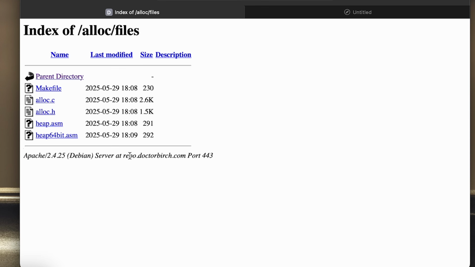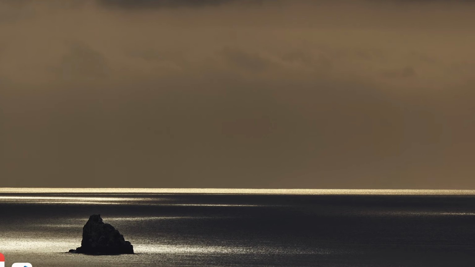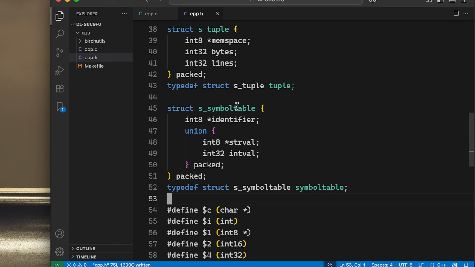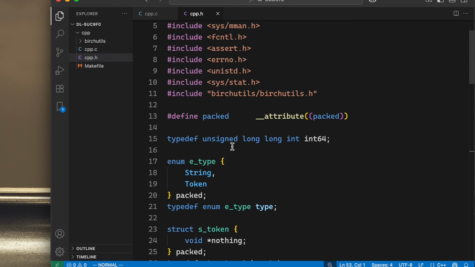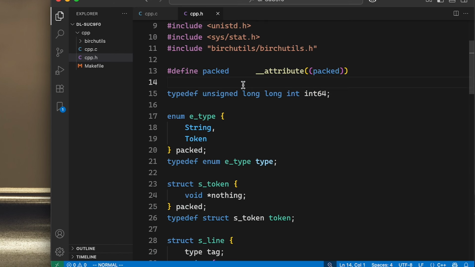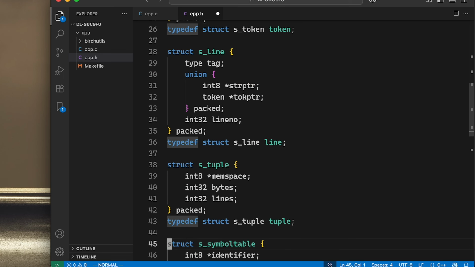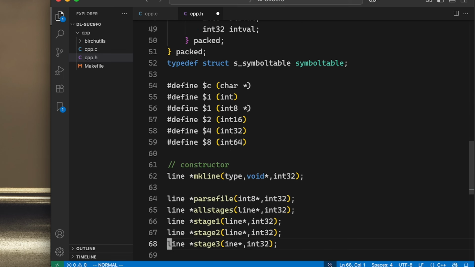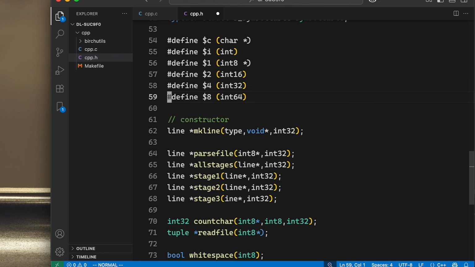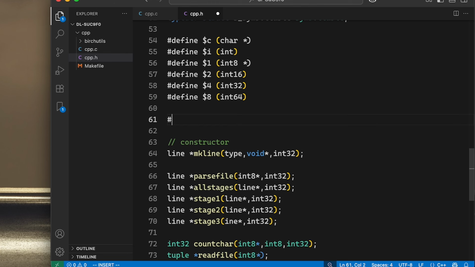But if you experience problems, or if you want to use the regular malloc, then you can skip that part, and instead in the code you can add 2 things. You can do, maybe we have some macros here somewhere. Yes, here. You can do define alloc, which is the name of my function.